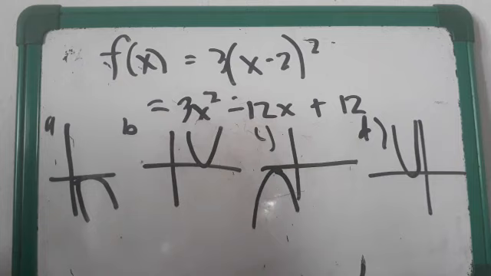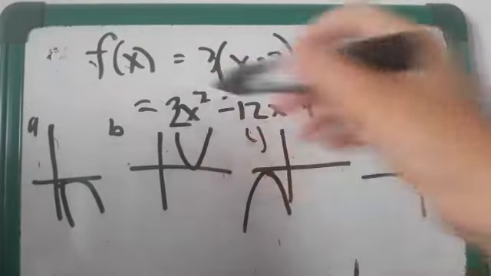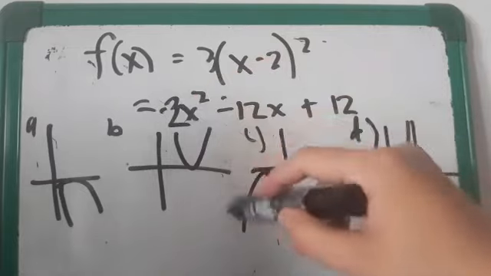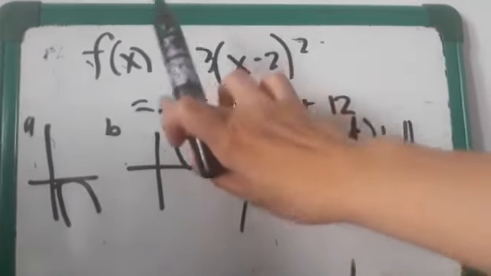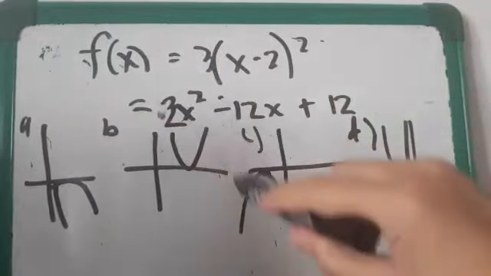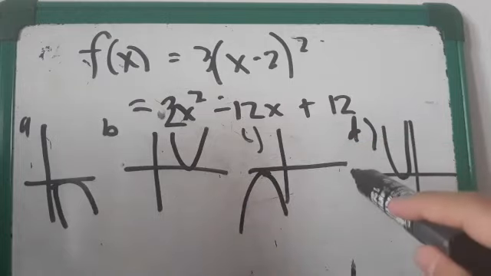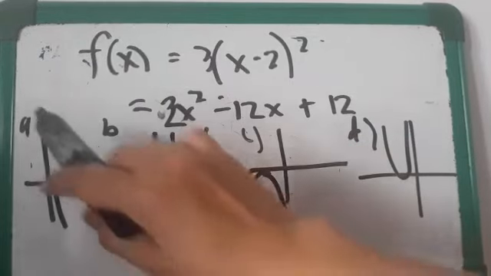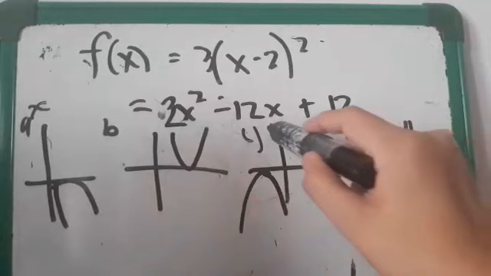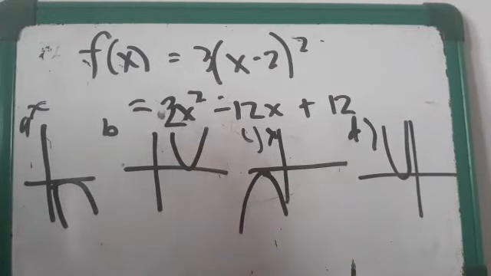Pero, makikita natin, base dun sa expanded equation, kasi ang opening ng isang quadratic function, malalaman natin kung it opens upwards or it opens downwards base sa kanyang first term. So, pag ito negative, downwards yan. So, since ito ay positive, ang opening natin upwards. So, wala na si A. Cross out na natin si A and si C. Obviously, those are not the answers.